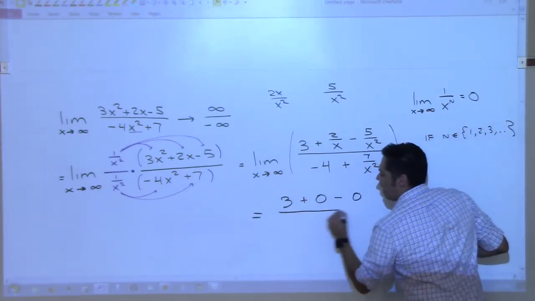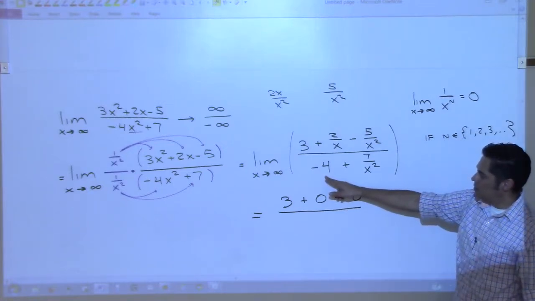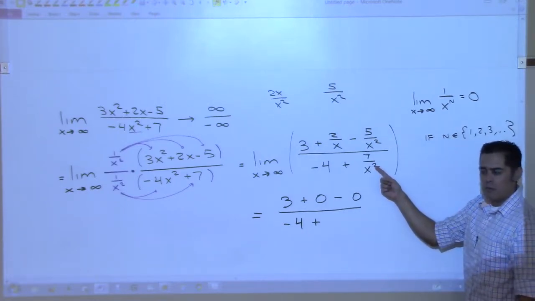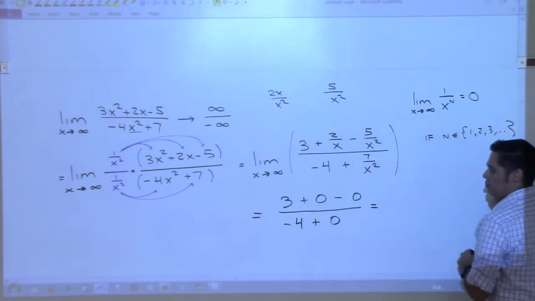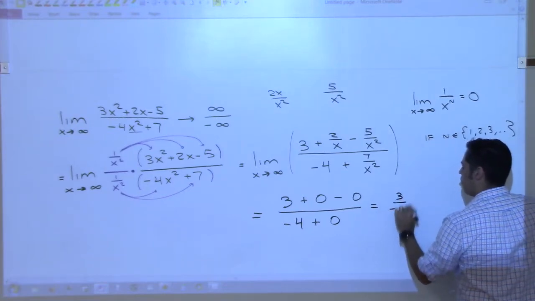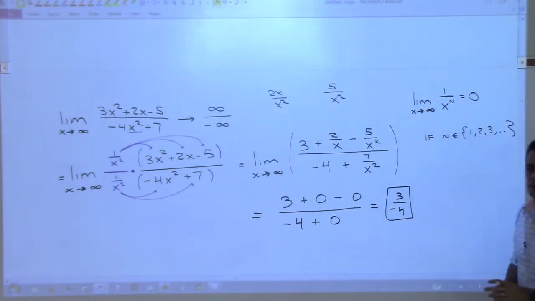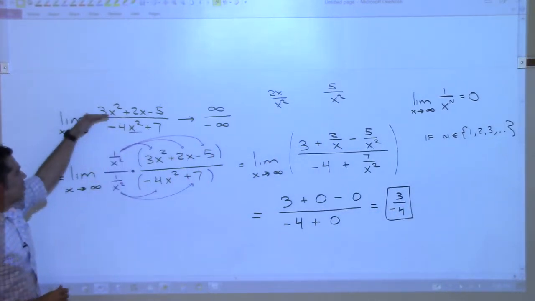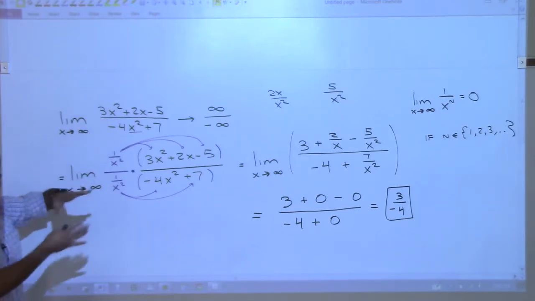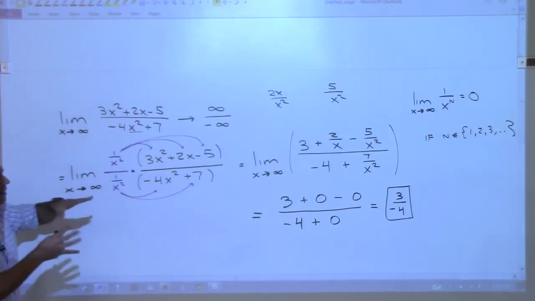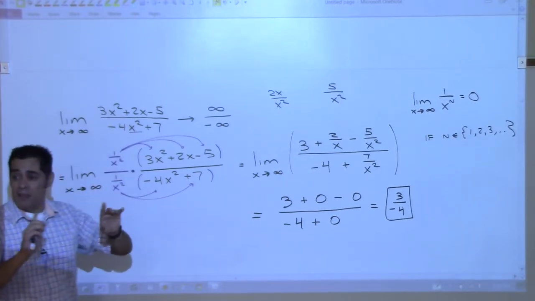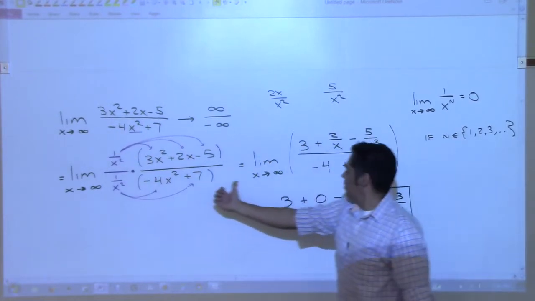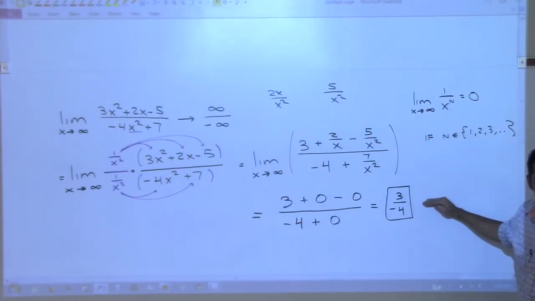And then on the bottom, what happens? Minus 4, and then plus, this one is approaching 0 also. So you're left with, when it's all said and done, what? 3 over negative 4, negative 3/4. That's what that's approaching. The numerator wants to get big, the denominator wants to get big. Separately, they want to get huge, right? But as you go out, if I were to graph this as a function, it would start to flatten out to negative 3/4.